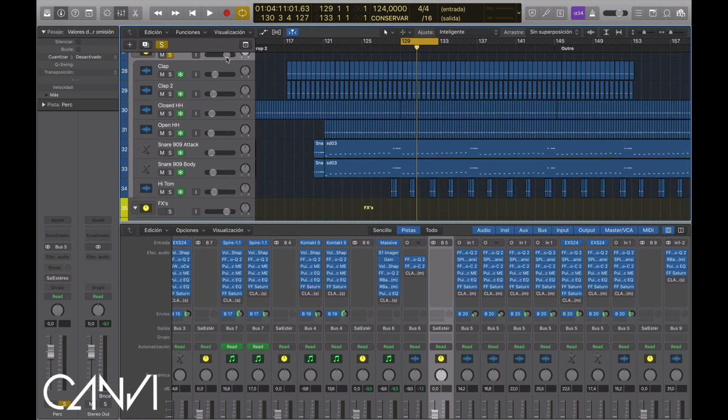In this one, I use 1, 2, 3, 4, 5, 6, 7, 8 tracks of percussion. We got the first clap, second clap, close it, hi-hat, and I combine them together to give this groove.